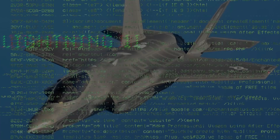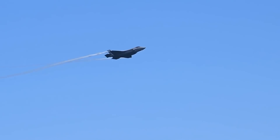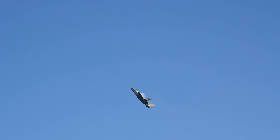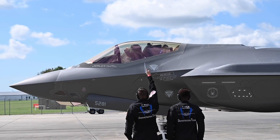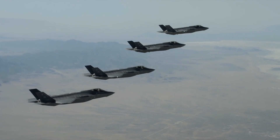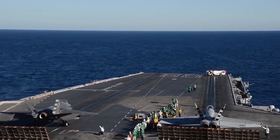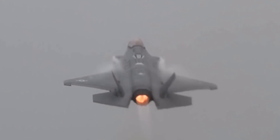Next, we will take a look at the only 5th generation fighter on this list, the F-35. The Lockheed Martin F-35 Lightning II is a 5th generation, single-engine, single-seat, multi-role stealth fighter tasked with strike, air superiority, surveillance, reconnaissance, and electronic warfare. Having been called the most lethal, survivable, and connected fighter in the world, the F-35 is intended to operate until 2070. Lockheed Martin is the primary contractor, with principal partners BAE Systems and Northrop Grumman. The F-35 is an international fighter with partner nations including Norway, Australia, Denmark, Canada, and the Netherlands. It is produced in three variants: the CTOL F-35A, the STOVL F-35B, and the CV catapult-assisted F-35C. If selected by Canada, the F-35A variant will be used.